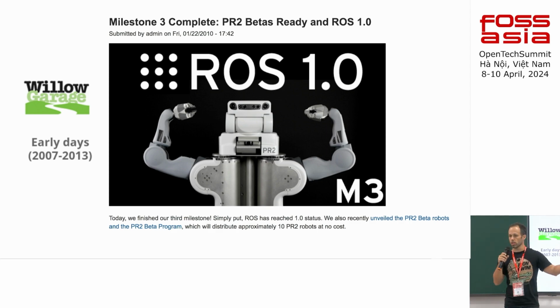And then when these internship students, like many of you here, started working with ROS, they went back to the universities and said, hey, there's this amazing platform that gives you the basics for everything, and then we can build on top, so we don't have to worry about every single thing at the bottom, right? We can just focus on our research. So that put out very good, state-of-the-art packages that everyone could use, right?